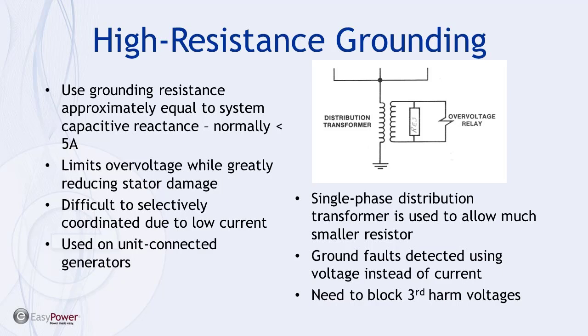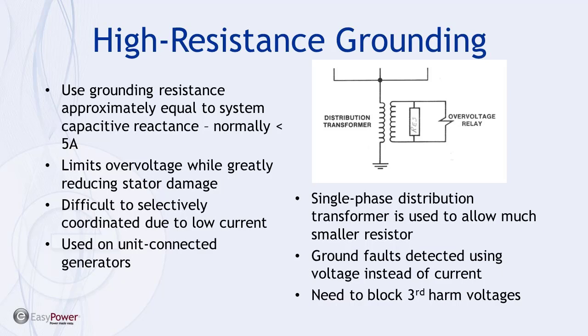And this is, again, another topic in itself, but what we're trying to do is minimize the overvoltage that can occur during a fault and limit the current to the extent that we can. So we're going to go from something, let's say 200 amps, down to 5 amps, so we greatly reduce the damage that can occur in the machine. But we have so little current, say 4 or 5 amps of fault current, that it's very difficult to use a normal overcurrent relay to detect that.